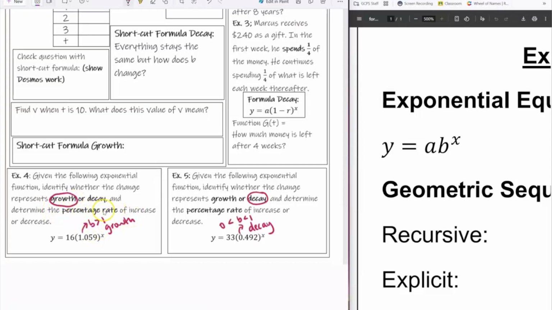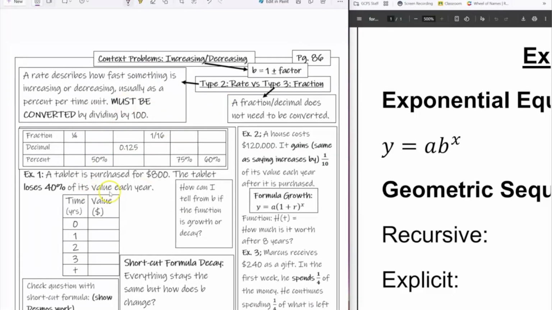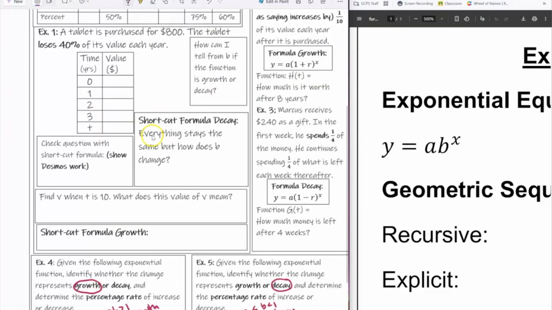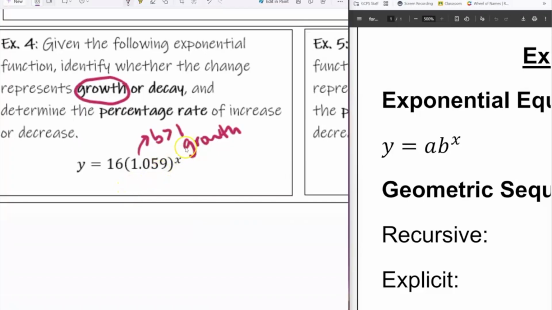All right, so determine the percentage rate of increase or decrease. Well, let's talk about it. We've just covered how it looks like we're increasing and decreasing with the percent. So now they've given me the answer that I had, and they're just asking me what is the percentage increase, for example, in this question. We know that we did 1 plus percent divided by 100, and that's just my b, right? Because I'm only caring about my b. And whenever I do that, I'm going to get what is in b currently, which is 1.059.